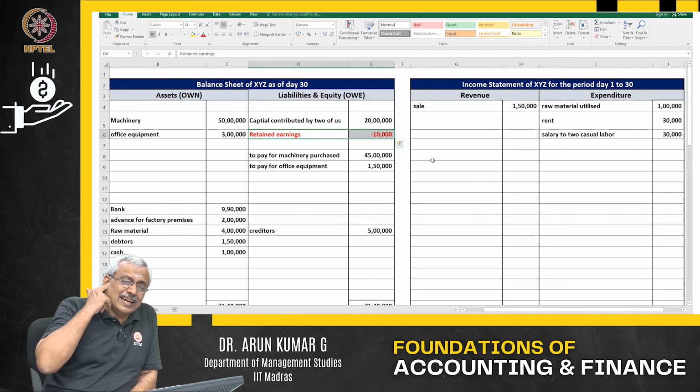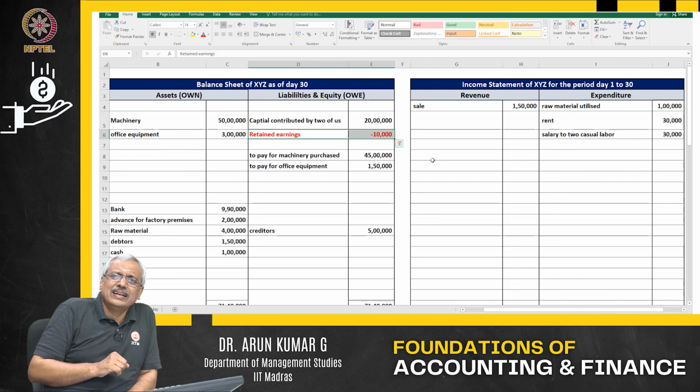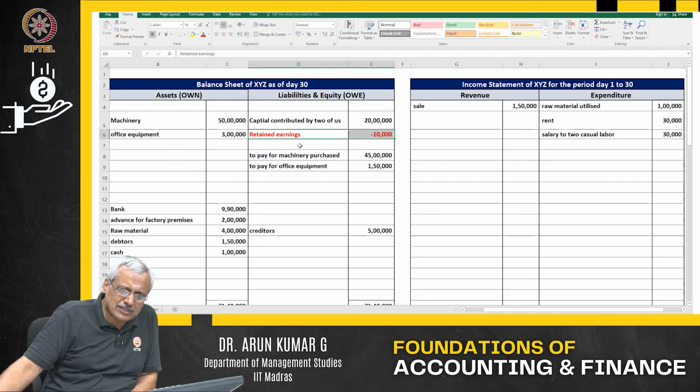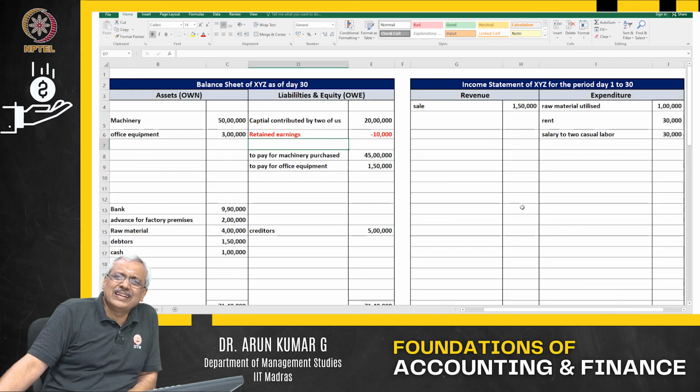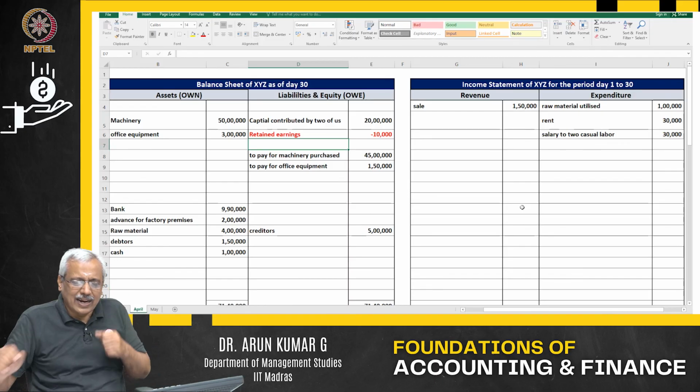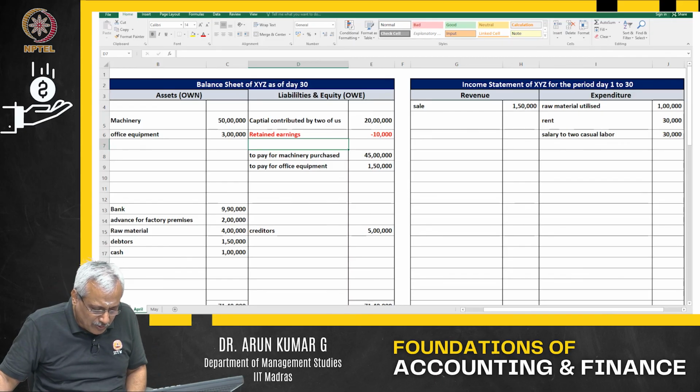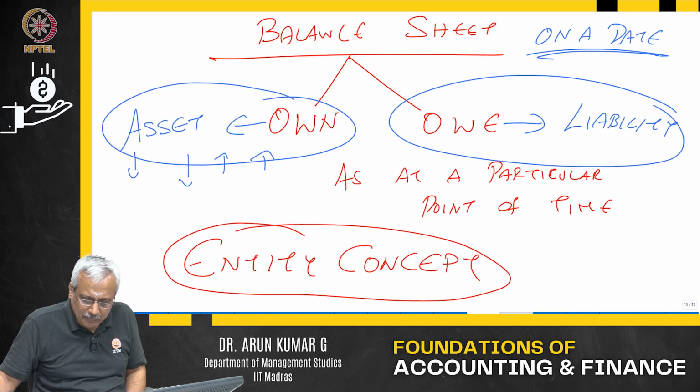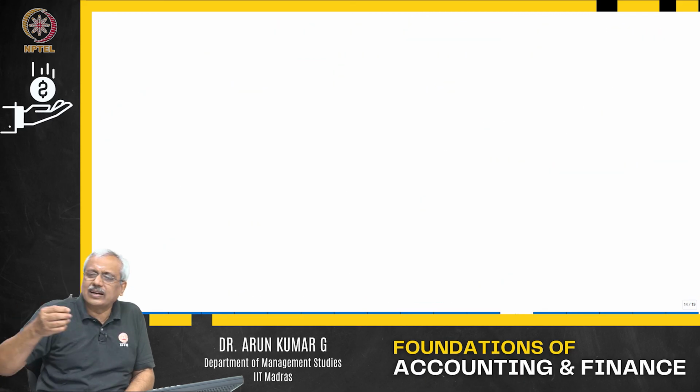Now the next aspect that I want to convey in this particular case is the net worth of the business. What is the net worth of the business? That is what we talk about, called the accounting equation, and net worth of the business. I am going to go to my pen and paper and let us look at it.